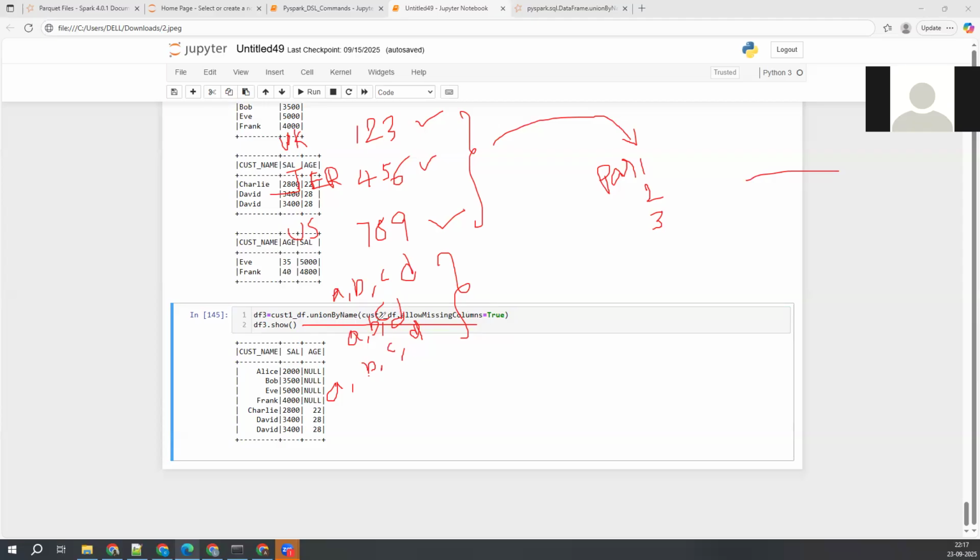This is one of the interview questions. Every time I take an interview, I used to ask this question. What is the difference between union and union by name? Union by name will look for the column names.